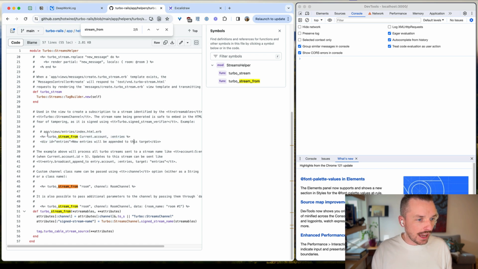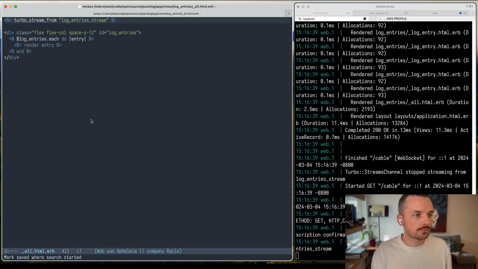And we can see some of the examples. Basically, you can add a lot of identifiers to this and make it really specific, but I'm trying to show you the most basic thing just to get you started. And as you need more stuff, then you look it up, then you add it. Don't try to be too clever at the beginning because it sort of hurts the application as you go. Just add every little thing that you need. So right now, all we need is something that just says log entries stream. That's what we're going to call it, log entry stream.